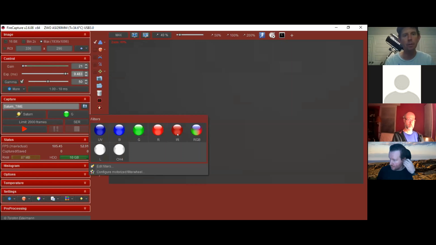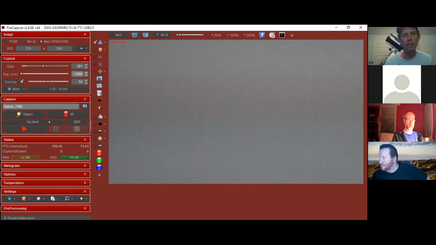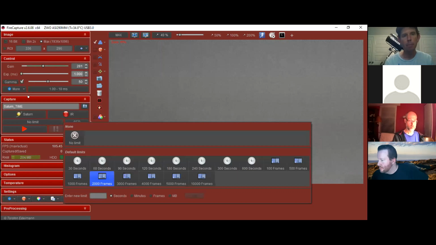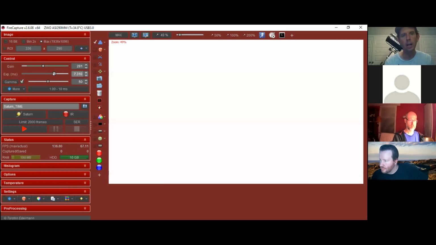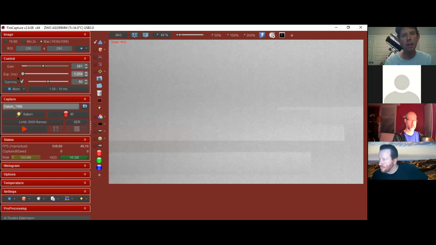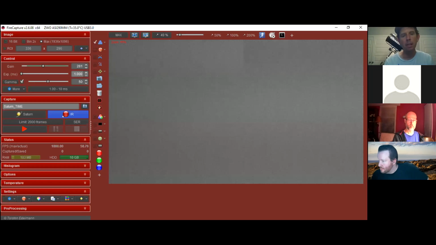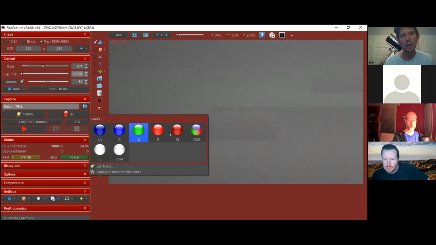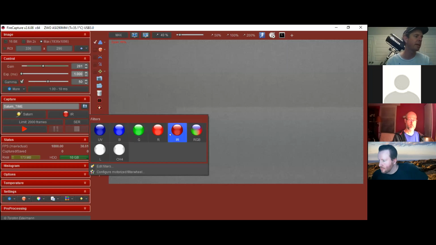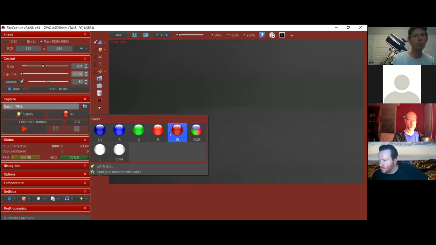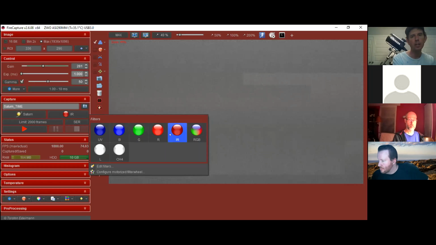Now, if I want to go over to infrared, again, it reset the settings here, where I had this at 2,000. It put exposure all the way down, where I had it all the way up for green. So you see how these filters can be customized. So before you get started taking an image sequence, you want to get your filters set up on planetary imaging. You need to know how much exposure and gain you want to use for your infrared, your green, and your blue.